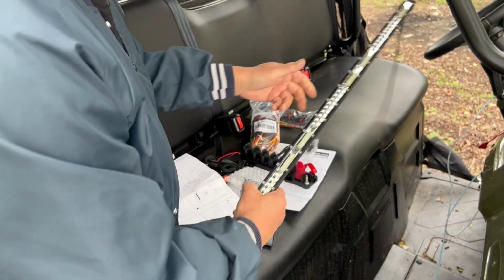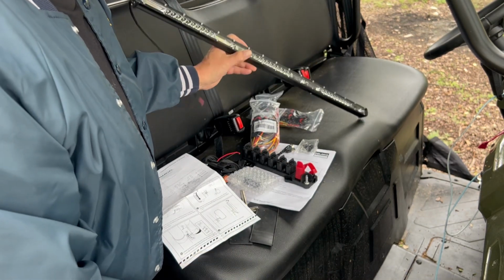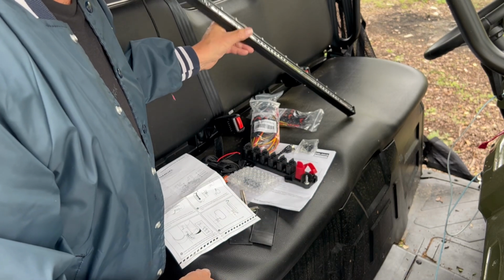And next I bought a thin strip LED light bar. Again, I'll have a picture of what I paid for it, and then you can research it.